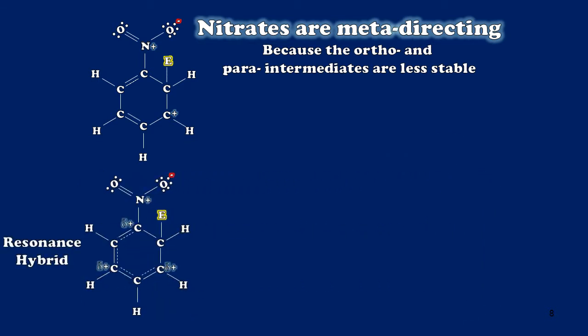As you can see, we have a partial positive charge adjacent to a formal positive charge in the resonance hybrid for this particular intermediate. That means that when the electrophile is attempting to substitute at the ortho position, the transition state associated with that addition of the electrophile to form the sigma complex must also be higher in energy. Translation: this is a highly deactivated reaction when nitrate is present.